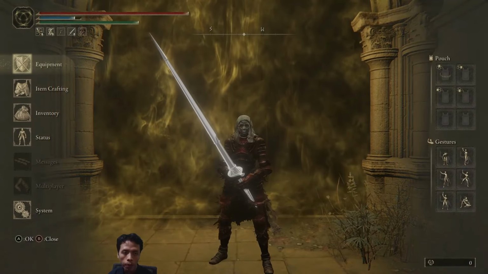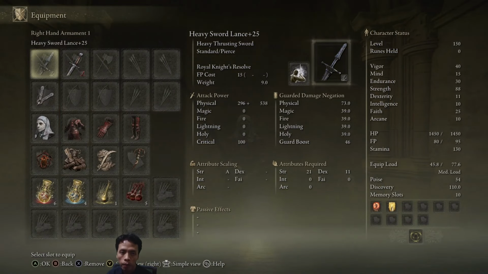Okay, so for this weapon I will create two types of build. The first is the offensive build to maximize the damage output from this weapon, and the second is the defensive build that focuses on survivability and the style.